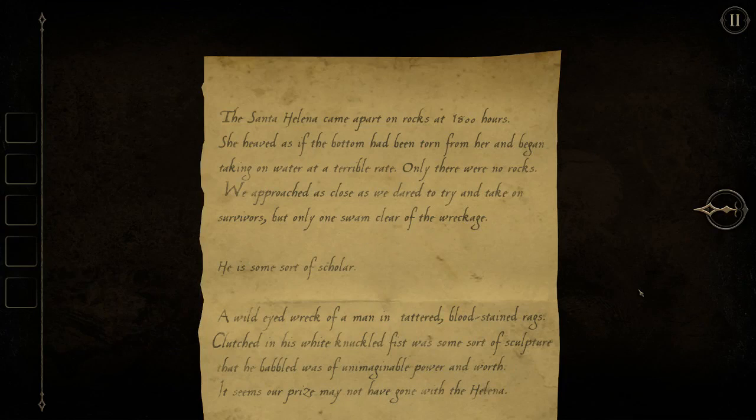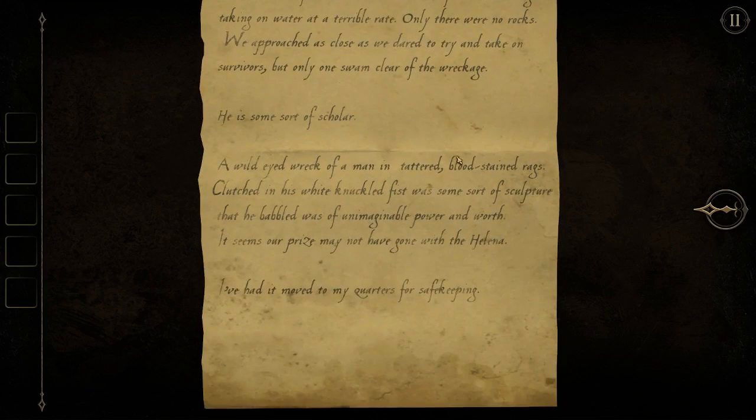The St. Helena came apart on rocks at 1800 hours. She heaved as if the bottom had been torn from her and began taking on water at a terrible rate. Only there were no rocks. We approached as close as we dared to try and take on survivors, but only one swam clear of the wreckage. He is some sort of scholar. A wild-eyed wreck of a man in tattered, blood-stained rags, clutched in his white-knuckled fist was some sort of sculpture that he babbled was of unimaginable power and worth. It seems our prize may not have gone with the Helena. I've had it moved to my quarters for safekeeping.